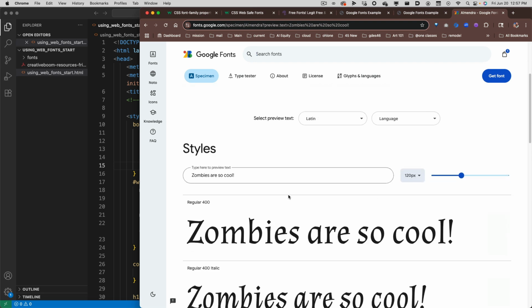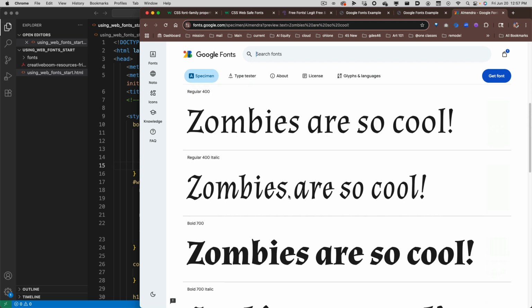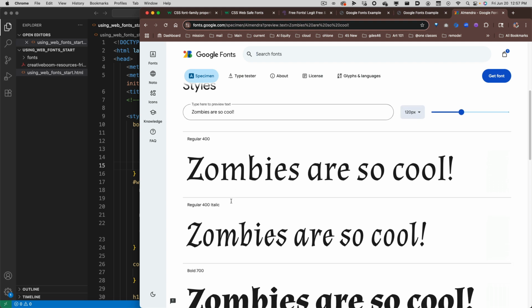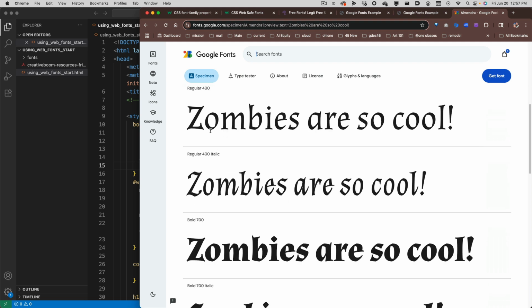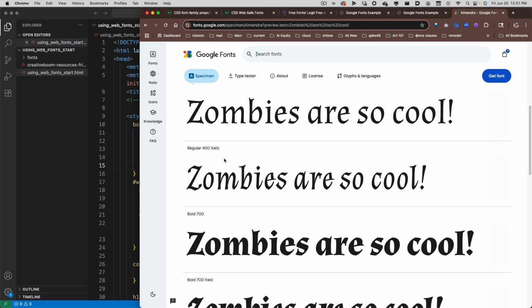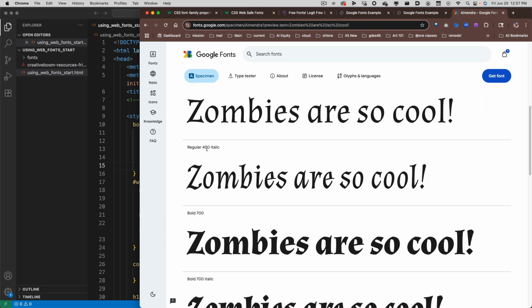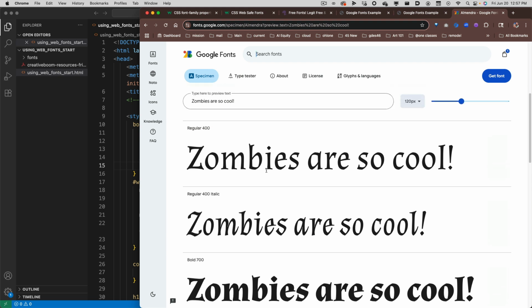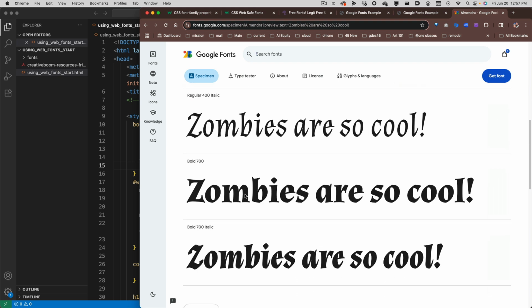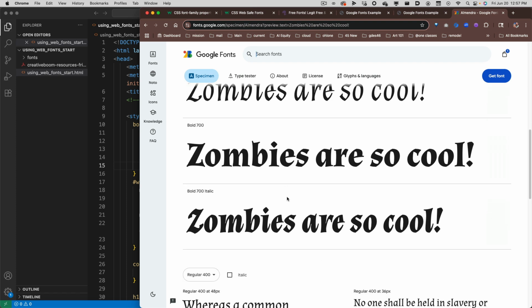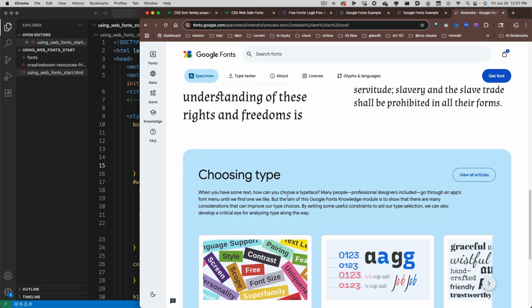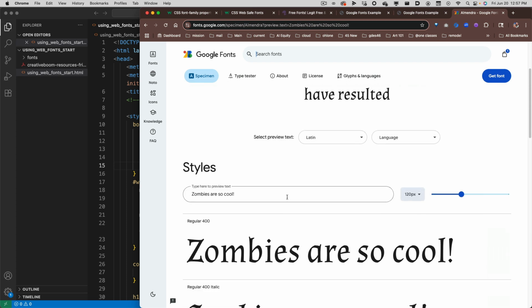And how many styles does it have? It has quite a few styles. So here now we can see different styles. It's got regular 400, regular italic 400. The 400, by the way, if you didn't know, that's the weight. So it's a 100 to 900 scale. And if they're variable fonts, you can go in between, like between 400 and 500. But normal fonts you might see with more than one weight are going to be 400, 500, 600. So the higher the number, the more boldy it is. I made that word up. The more bold it is. So this one has more than one style. That's why I wanted to use this one so I could show you how that works.